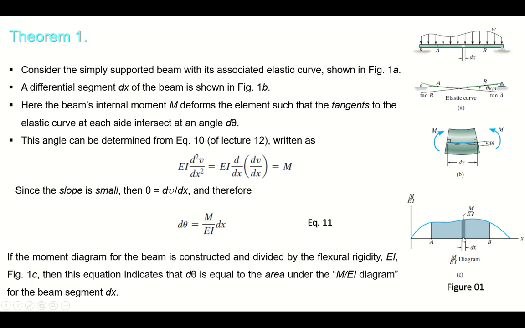So we have highlighted this area to make it prominent. The area under this curve of bending moment is basically equal to this d theta, which is the slope or the rotation of this small element, right? So it is for this small element or segment dx. Now what about this whole segment between A and B? You just integrate this dx segment from A to B, and you will find the whole area under the curve from A to B, and it will be equal to this theta B by A, right?